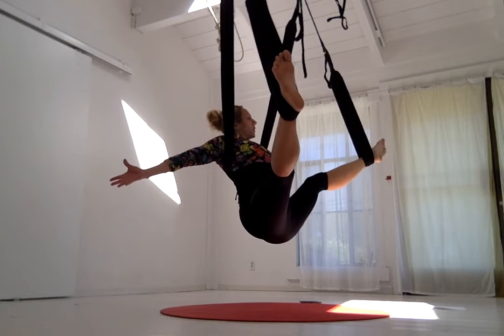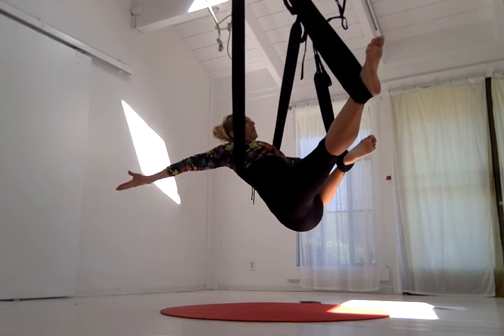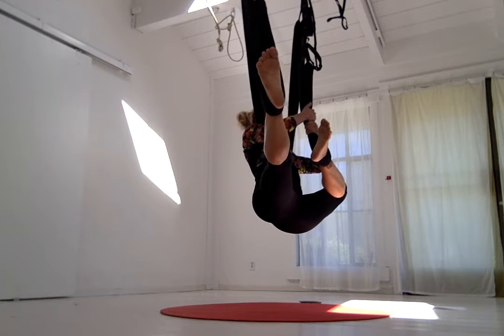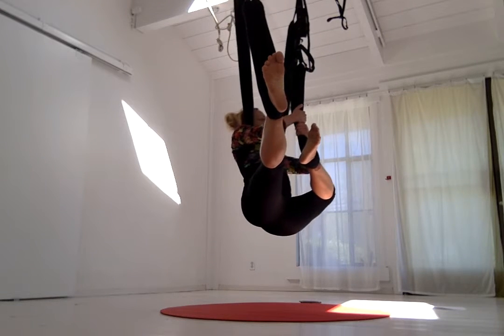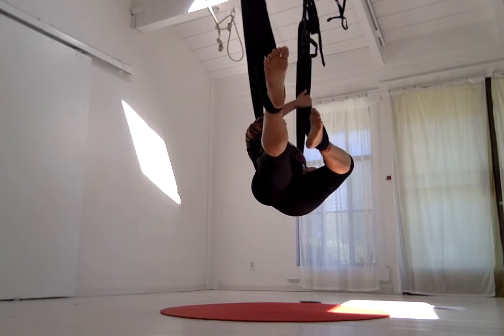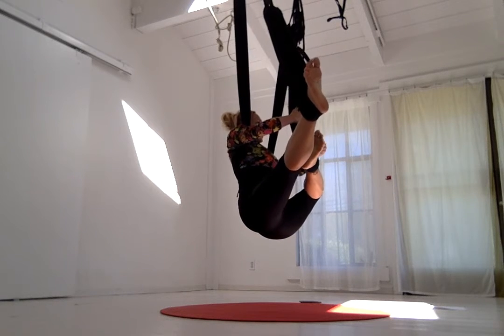Okay. Then we're going to bend, right knee in. Keep your arms wrapped around. Grab with both hands. Pull in strongly. This is our floating pigeon. In floating pigeon, we want to drop our hips. If it's this, you're missing out on the stretch. So drop it down. Thank you, Deidre.